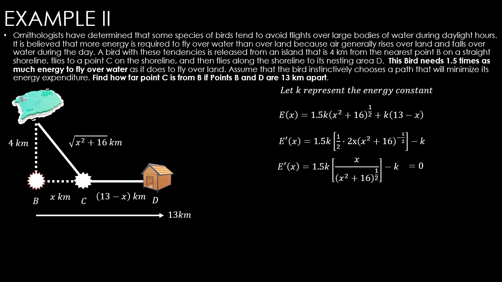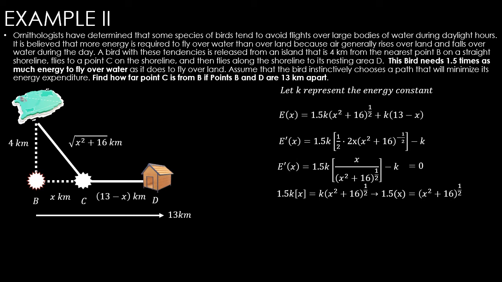So step 1 actually took 2 steps because we wanted to help ourselves later on. And then step 2 is just setting it equal to 0. And then step 3 would be actually finding the critical value. So now we actually have to solve for, in this case, x. Remember, k is a constant. So solving for x, there are a number of different ways. You could move over this k, which I've done here, and then also multiply both sides by that fraction to clear out that fraction to make everything linear.